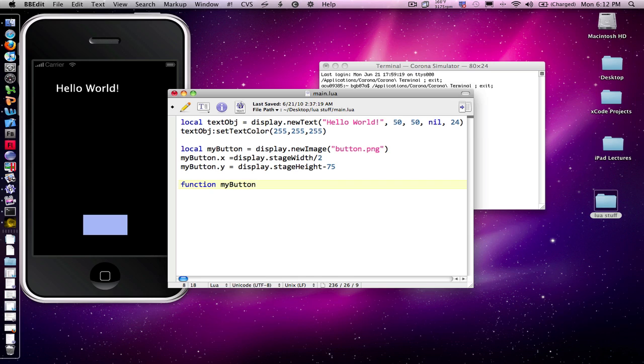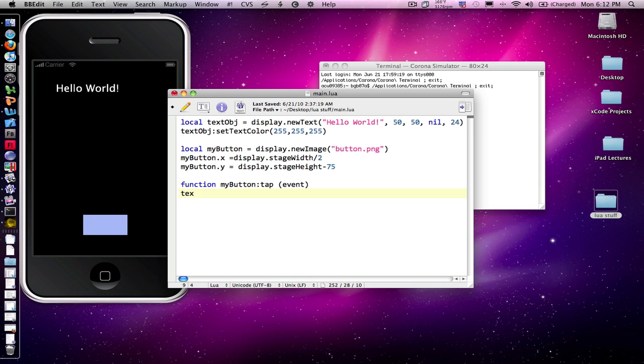We're going to create a tap event for moving my button around. To move it around, it's going to be just simply changing the XY location of the object, just as we were doing before.